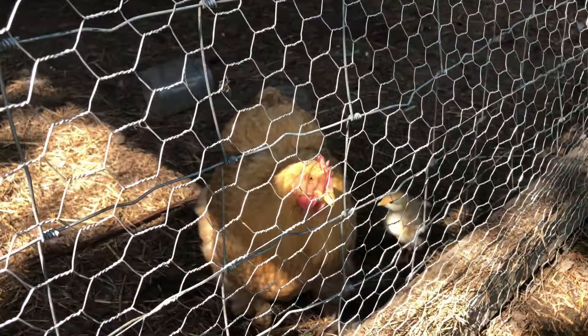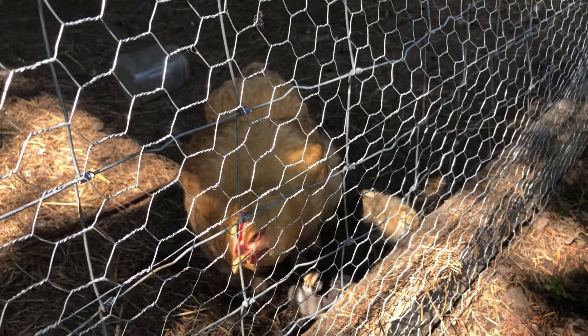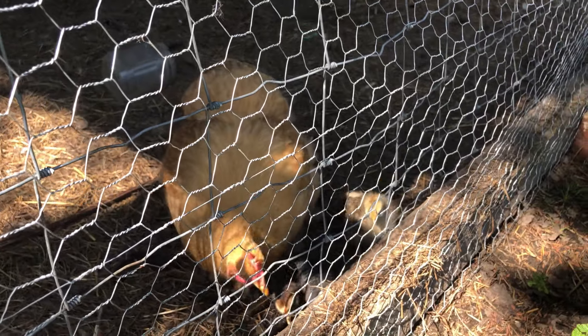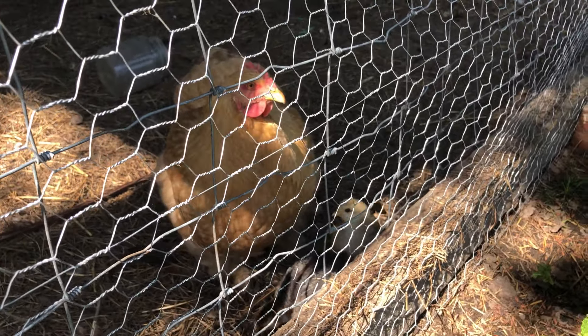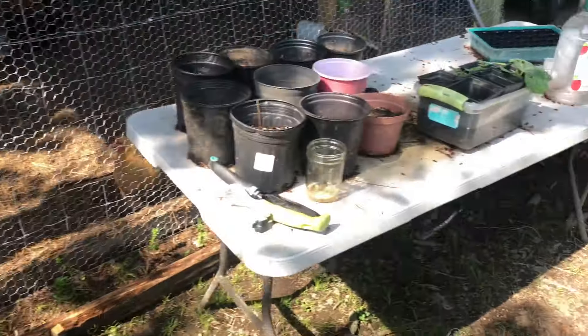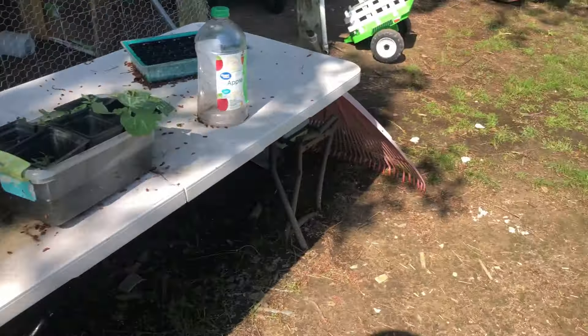Let's see where the babies are. You can see mama and her two babies. They were so excited when these two babies hatched — they were so scrawny and small just two weeks ago. Now they're so big and strong and they're out roaming the coop. All right, let's head over to the earth bed rows.